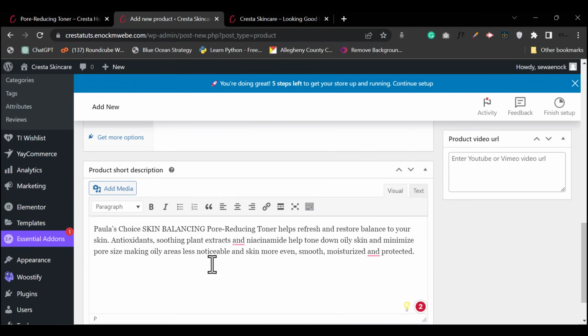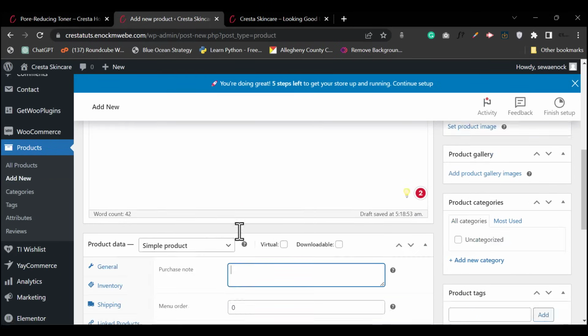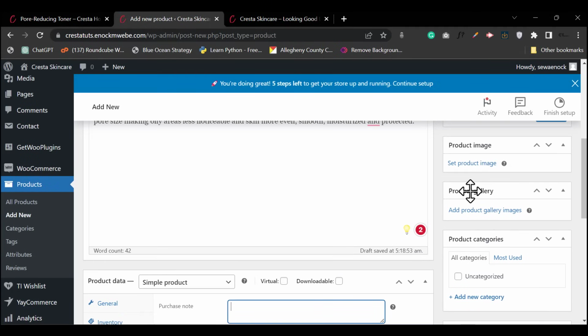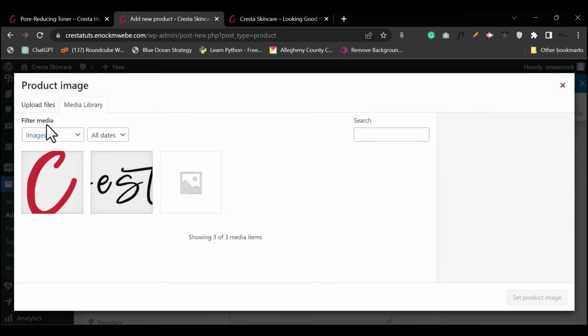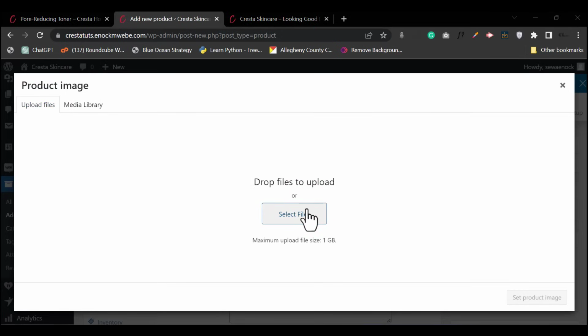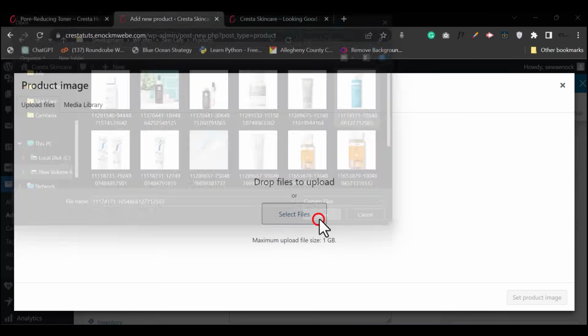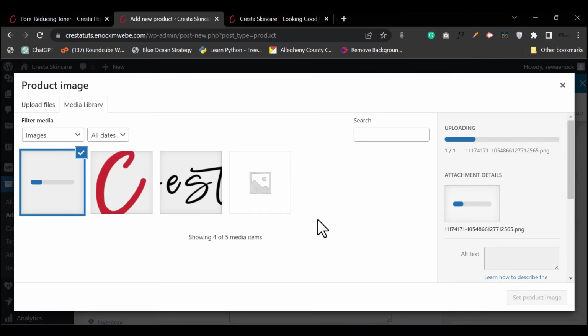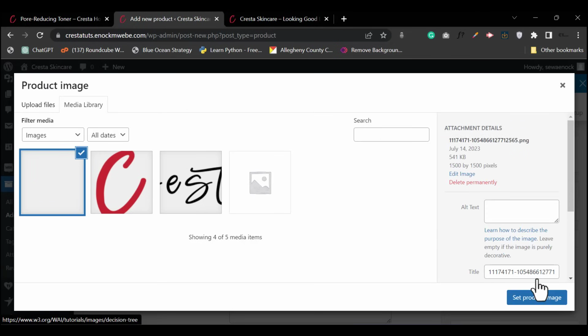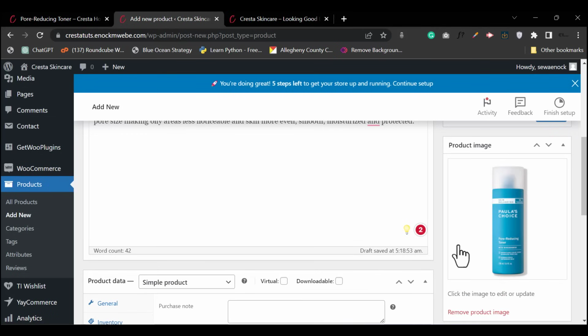Okay. So now, once this is done, you never forget to add a product image. So I'll go and click products, then upload images, then I'll pick a product. So you guys, I'm gonna leave a link in the description for all these products in case you want to reuse them. I'm okay with that. If you're not practicing with them, you can still use them. That's totally fine. Okay. Once that's uploaded, what you're gonna do is click set product image, and that's that.